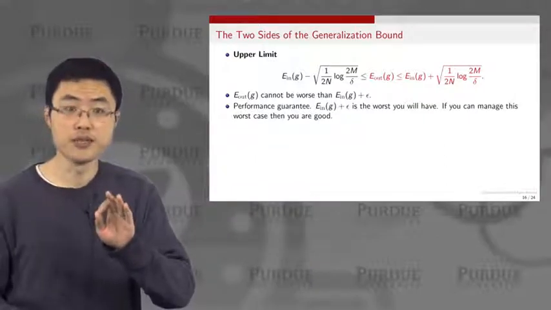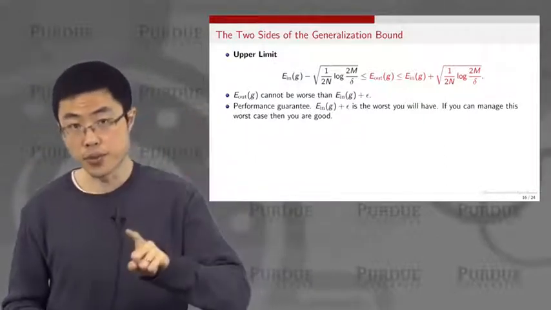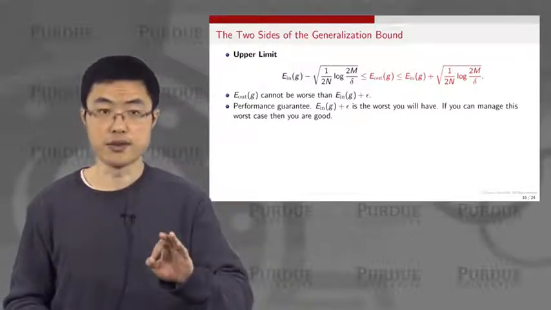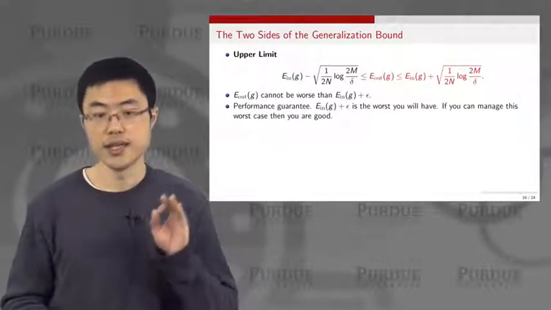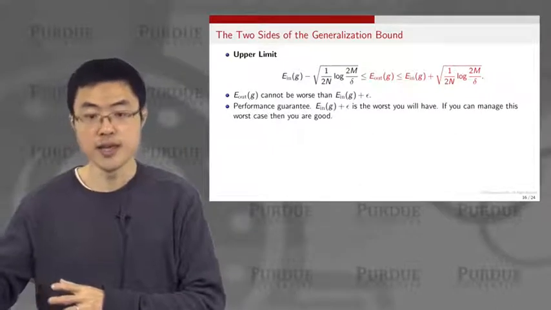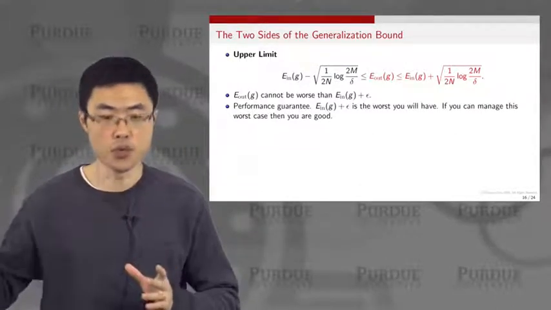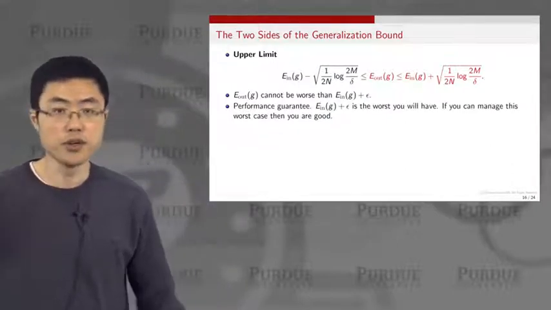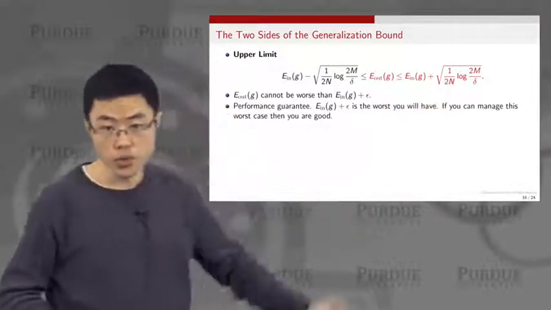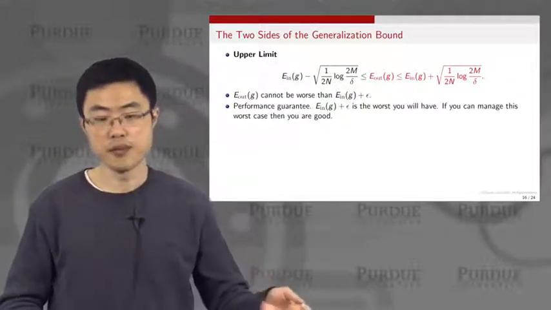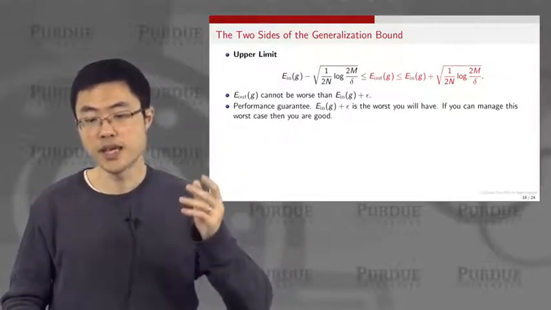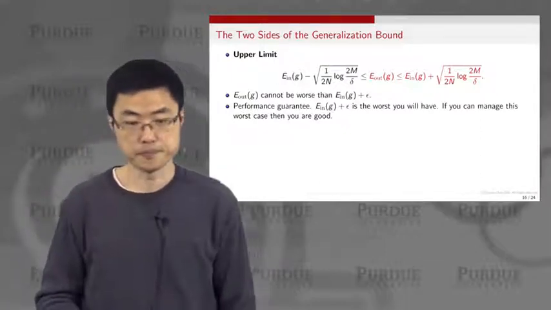Now this performance guarantee is useful. It says that I'm going to run this algorithm and give you this hypothesis, and I want to show that my testing error, my generalization error, my E out, will not be worse than E in, my training error, plus some constant. You will never be able to become worse than this quantity. And therefore, if this epsilon term is very well controlled, then I can pretty much say that my out-of-sample error will be close to my in-sample error. So that will give you the worst case guarantee. You won't be able to do worse than this.